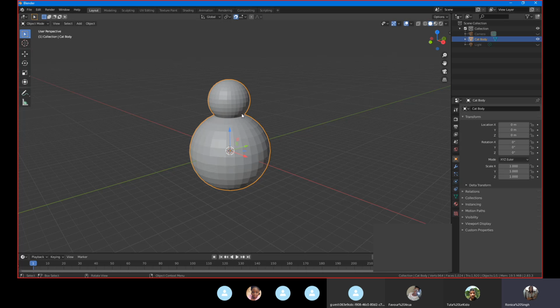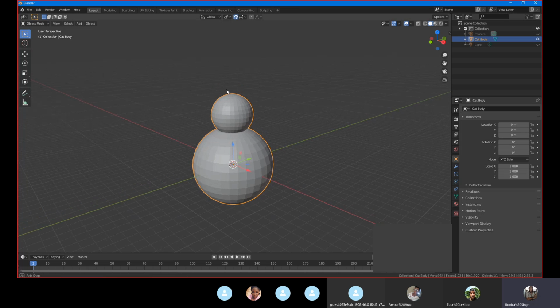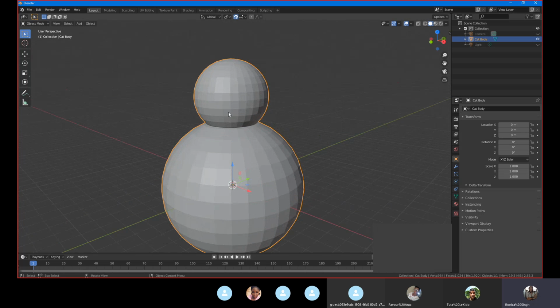Next, let's do the ears. Okay, or we can do the face first. Let's do the face. All right, so for that face, the eyes and the nose and the mouth.